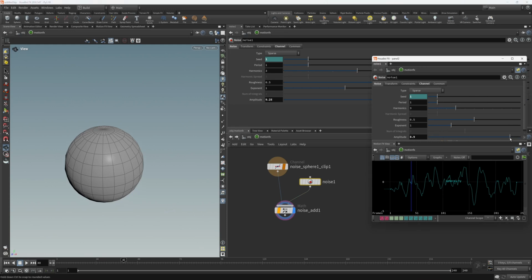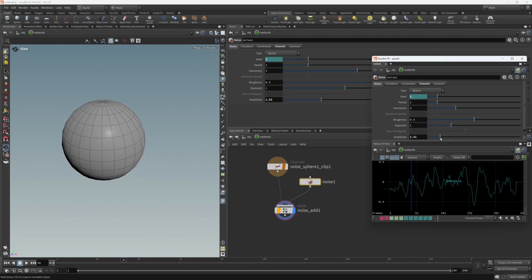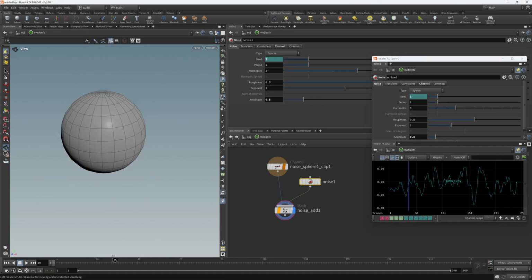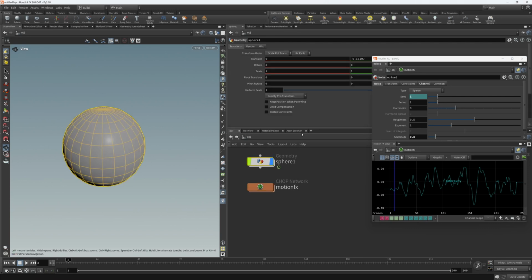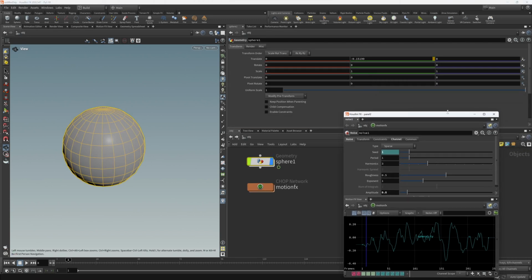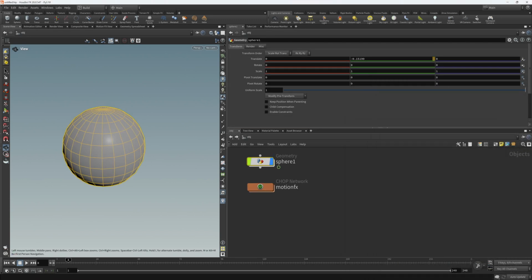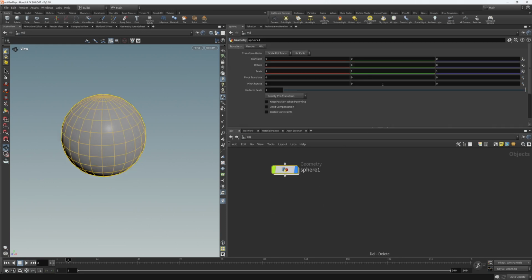So I'll just bring this amplitude way down, and you'll see what that is. It's a procedural way of affecting channel values that are here. And any channel that is using CHOPS will have this little orange indicator here on the side of the channel. I'm going to delete that out of there, and we're no longer being affected.